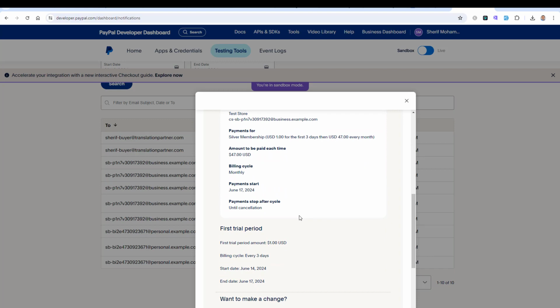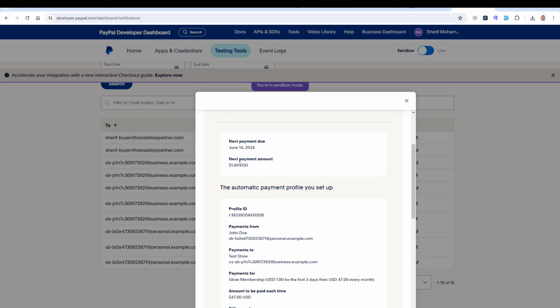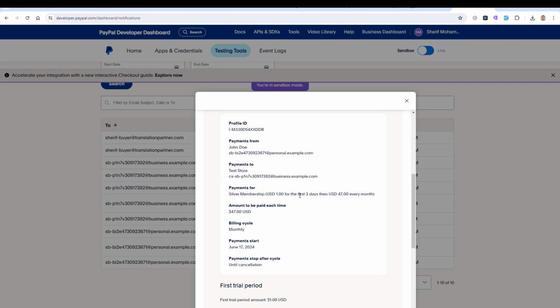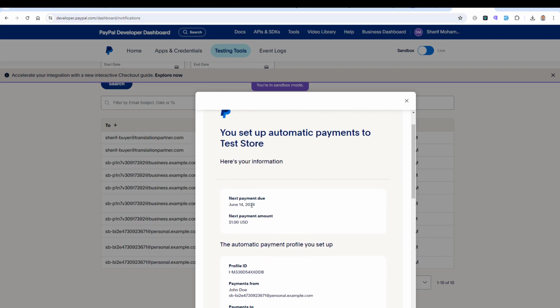This is saying that the payment is $1 for the trial period, and then each month, the member will pay $47. And the payment starts on June 17th, which is after 3 days of the trial period payment.